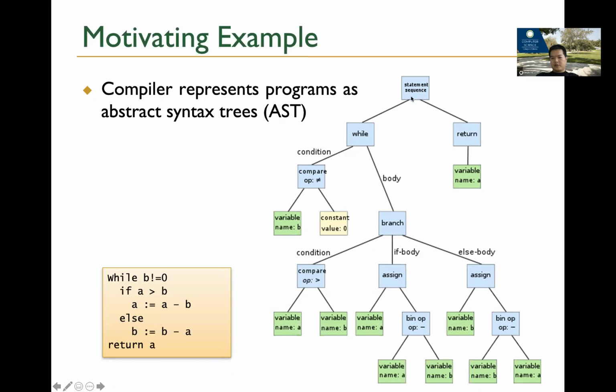For this tree, you have a statement sequence. You've got a while statement and then the return statement. So basically two statements, but the while statement has a condition and also a body. The body could have more code, such as an if statement, else part, condition, all of those. So you basically break it down and store it in the tree, and later you will learn a lot of algorithms to traverse the tree and verify whether the code complies with the grammar you defined. So that is an abstract syntax tree.